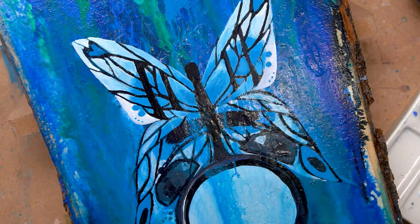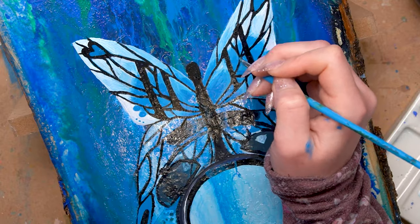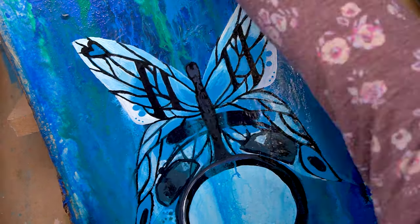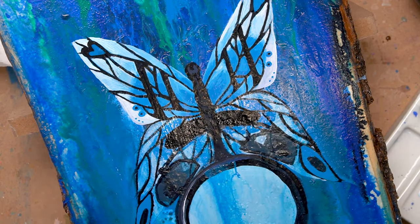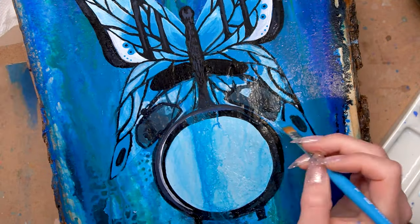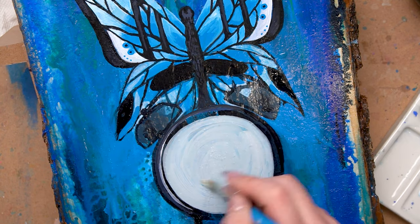Darkening the 11:11 on the wings and making sure that everything looks nice and neat before my final pour. Adding in a little bit of black to the center of those dots and just a bit of shading to the body of the butterfly for some three-dimensionality. Then I added black stripes onto the sides of the wings and decided the bottom wings still needed to be smaller, so I painted around those and made them a little smaller.